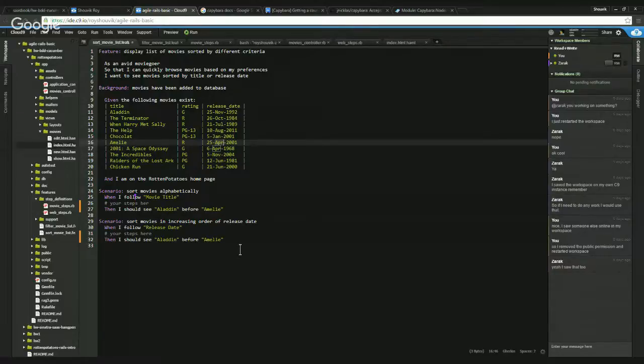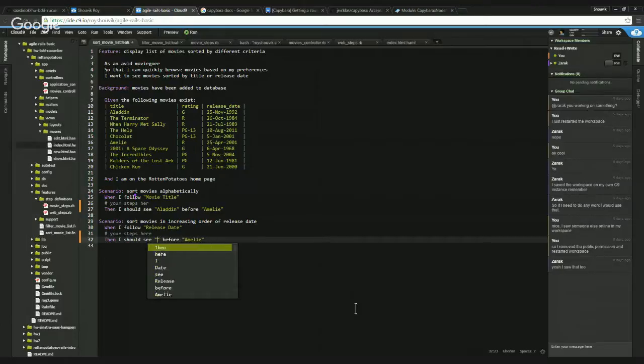Yeah, that's what I was saying. We could maybe use The Incredibles and Chocolat. Okay, so you want to ensure that it's not alphabetical, but by the release date.